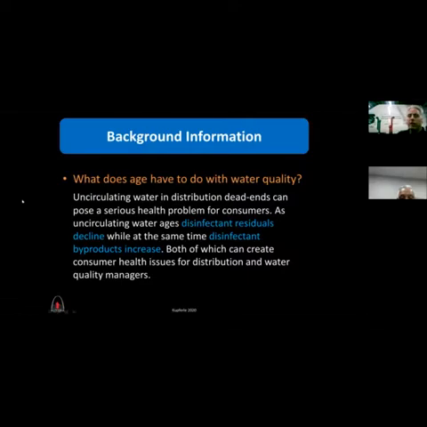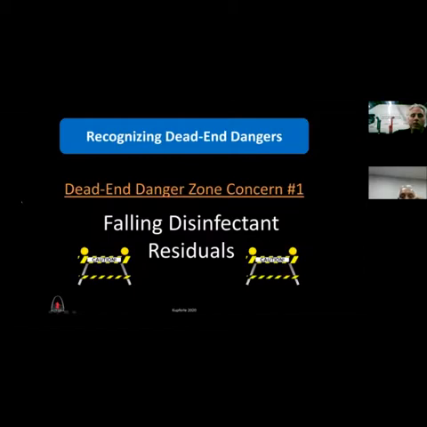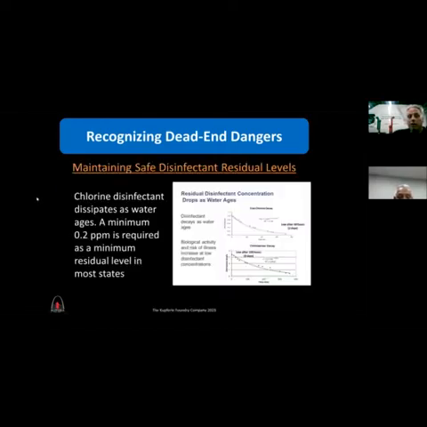The other dynamic that happens at the same time is this thing called disinfection byproducts. Disinfection byproducts occur when organic material in water comes in contact with chlorine, and we'll talk about that here in a minute. So again, we're talking about the same things that are happening with the dynamics of water, and we'll talk about manual flushing here instead of the automatic and intelligent.